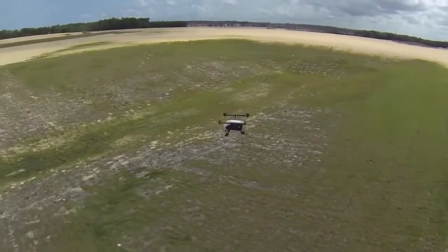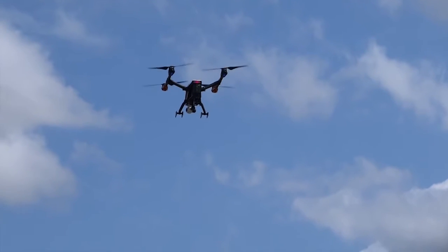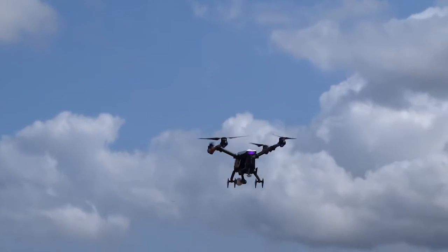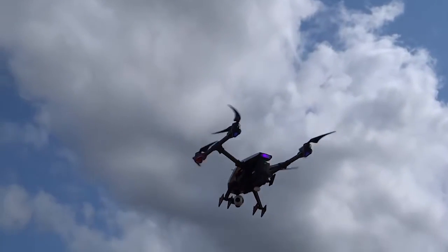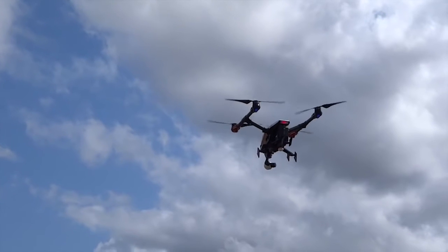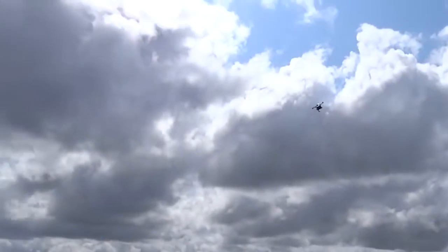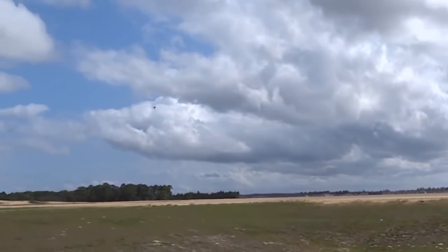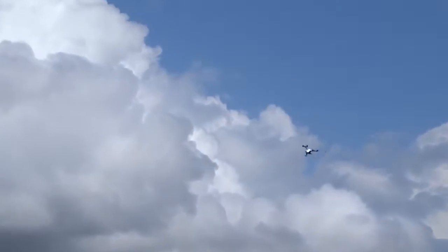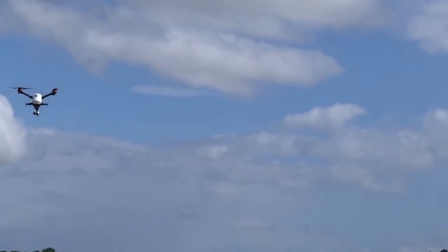A bit windy too. Take it out of altitude. Okay, right above it. Spin the camera 360 degrees. Gears. One more round. Yep, one more round, please. Oh yeah.